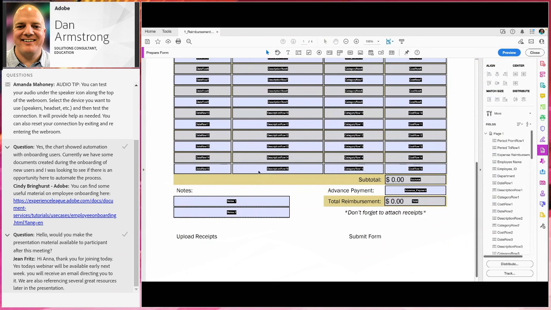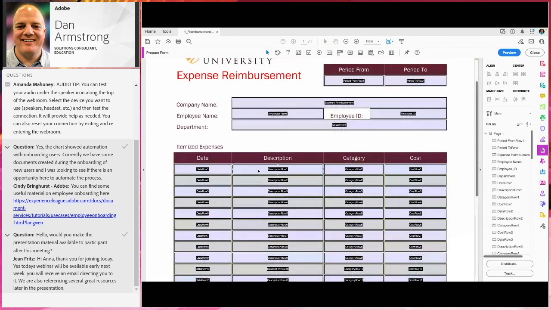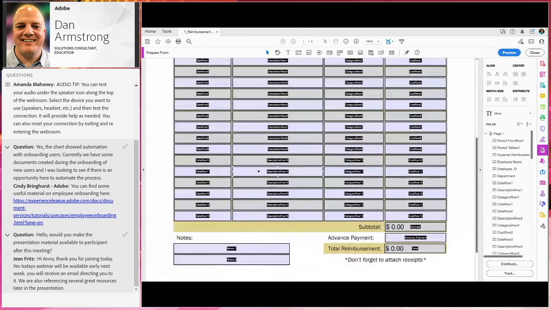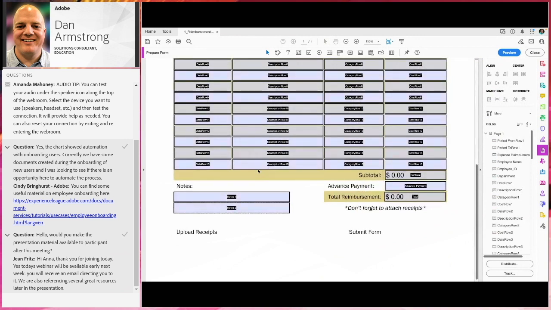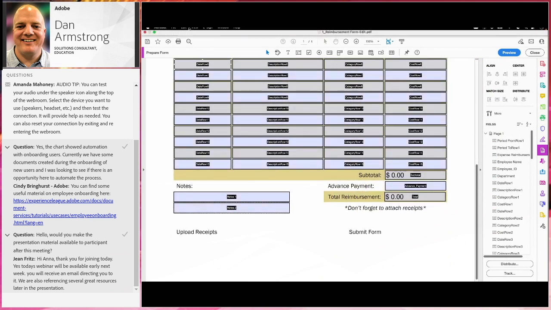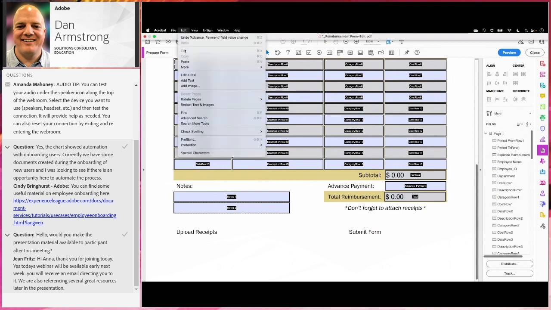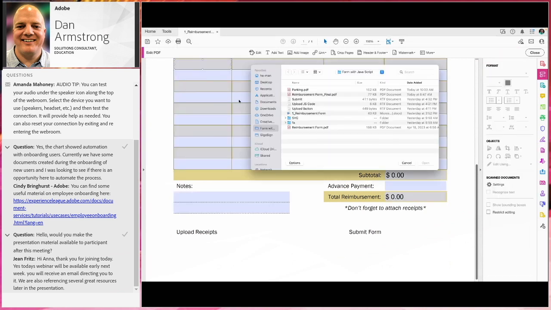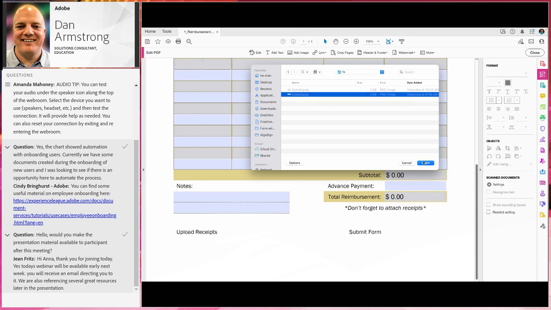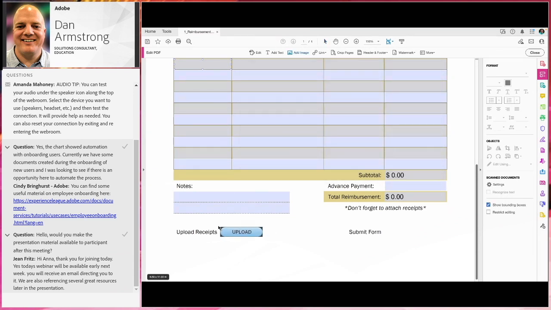So what I want to do is I want to add some functionality to this PDF. And I want to show you a cool thing that I think maybe we haven't looked at in a long time together or something. I'm going to come in here. I'm going to grab an image. And in this case, I have a couple buttons. So I have an upload button. And so I'm going to drop it here on the page. And we'll just make it a little bit smaller here. Okay. There we go. And I'm happy with that.